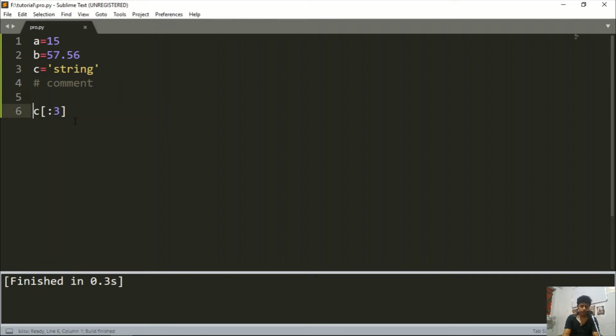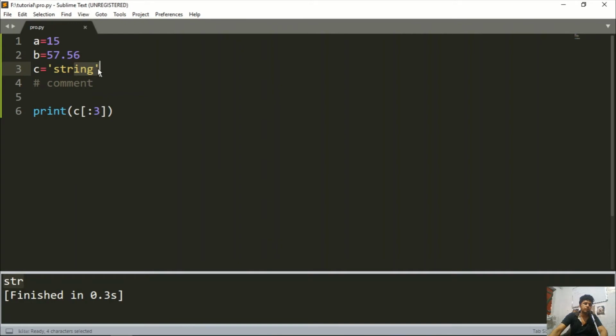So what if I print this kind of statement? As we can see, when I use the square brackets and these two points symbol and 3, it printed out the "str" only, not the "ing" part of this.